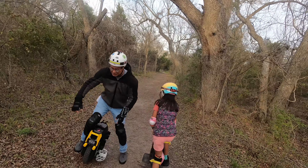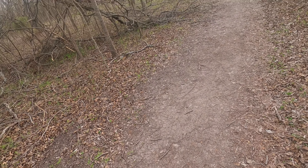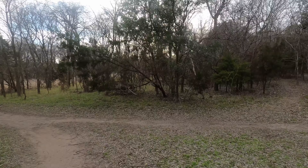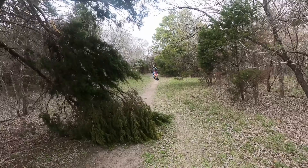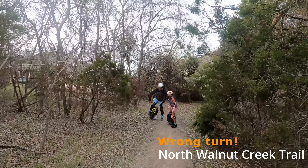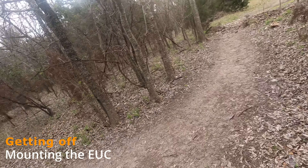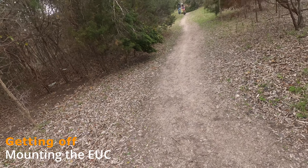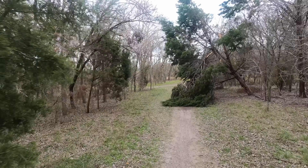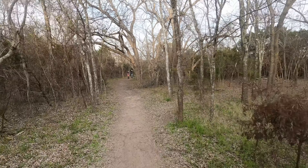My husband says we made a wrong turn — we are backtracking. I think that was a dead end for that trail. They made a right to get back on this portion; need to watch out because of tree branches from the ice storm. We made another wrong turn so we're backtracking again. This is where you get experience as a rider — you just need to ride the trails. There's a huge tree branch that fell, and I'm following them as I believe they go to the left, continuing on.